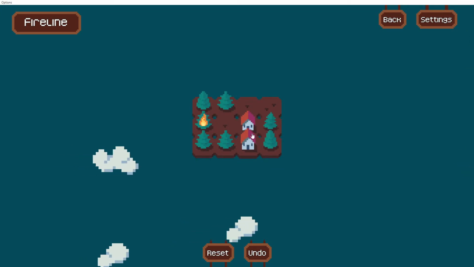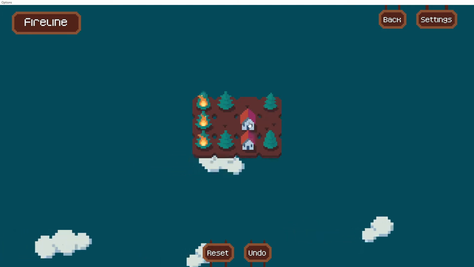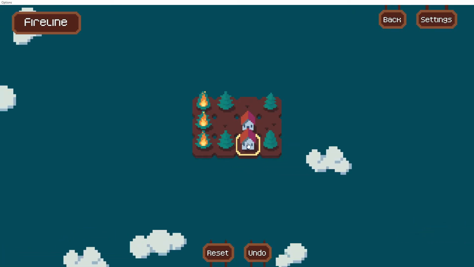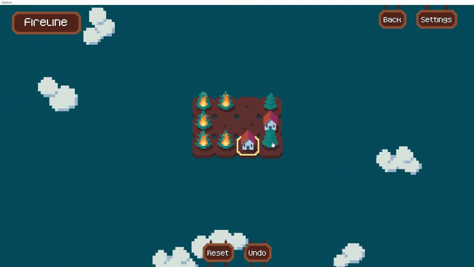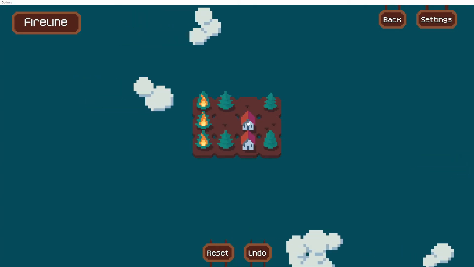So if I move that to there, and I move that to, if I move him to there, that's not going to work, is it? Undo. So they're going to spread there to there straight away.